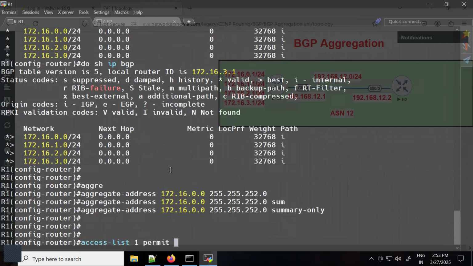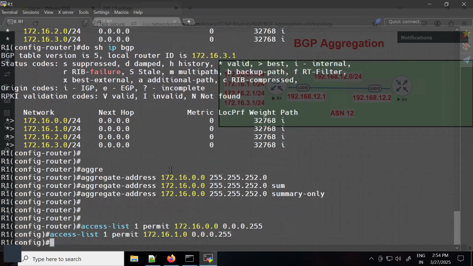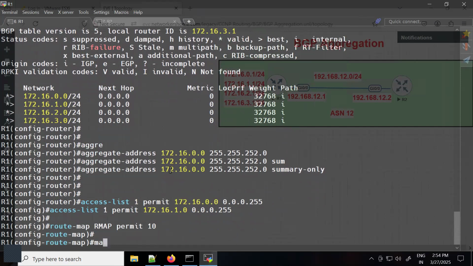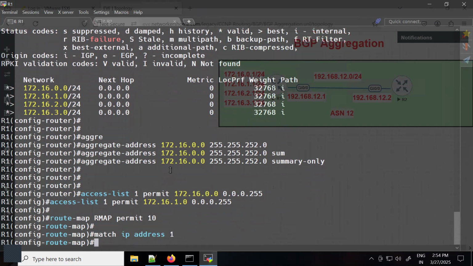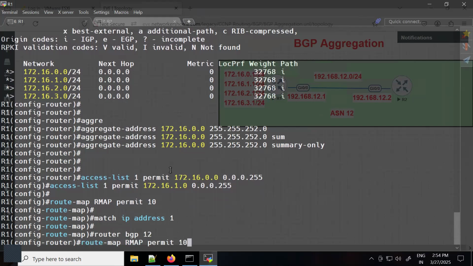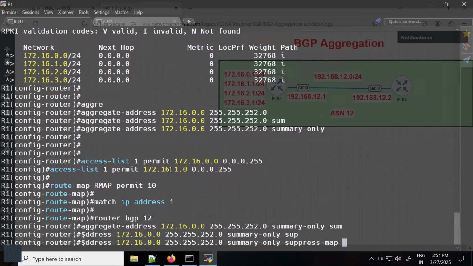Access list 1 permit 172.16.0.0 0.0.255, then 1.0 0.0.255. Permit 10, match IP address, the ACL number is 1. Under router BGP, the aggregate address command, and after this I'll use suppress map and the name of the route map.